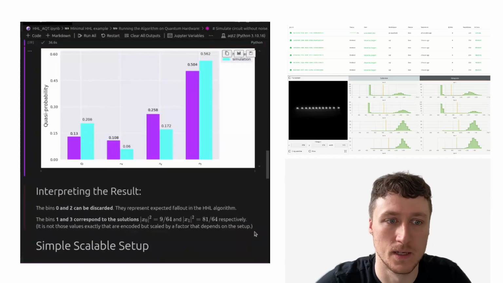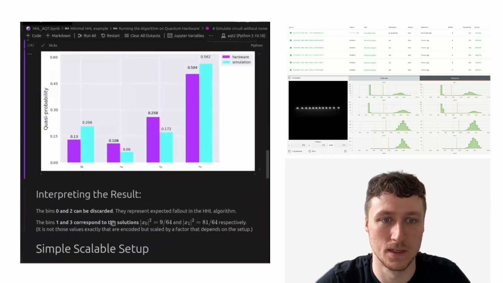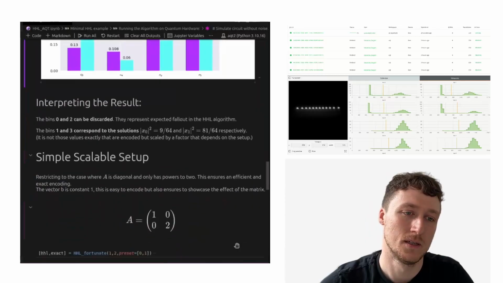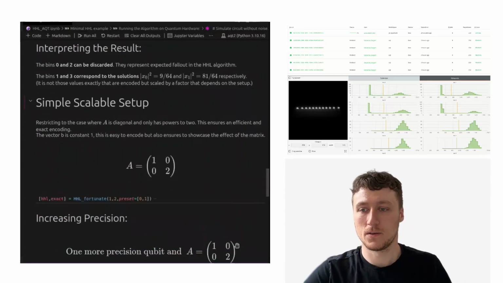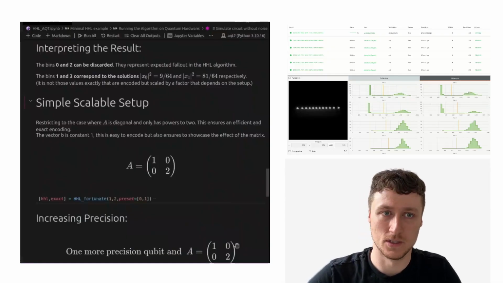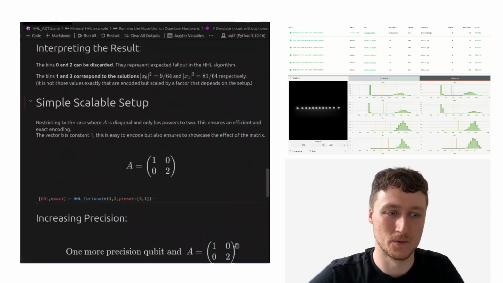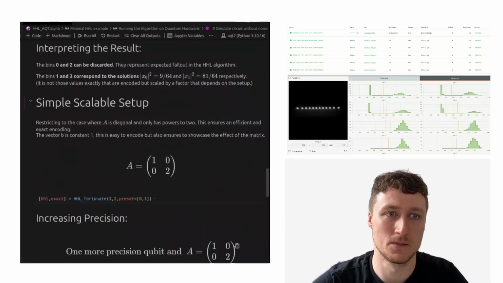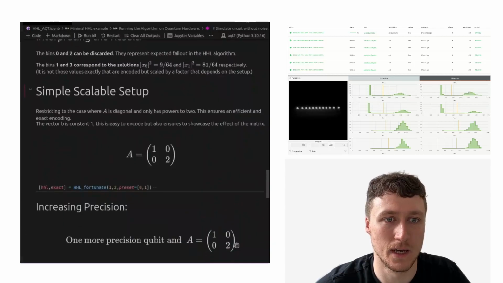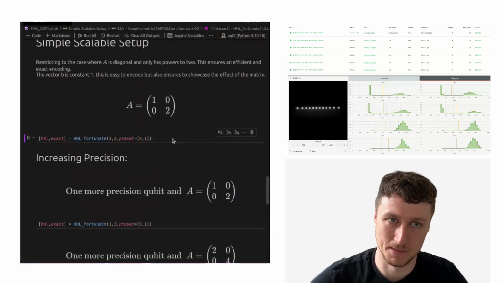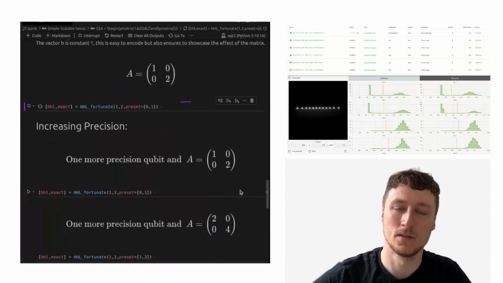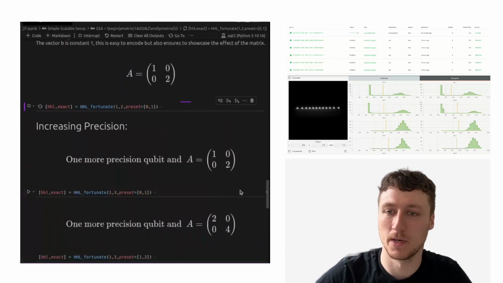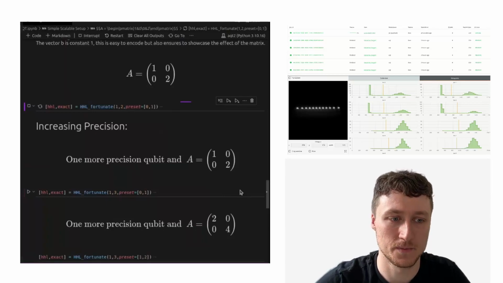And then we wanted to go beyond this extremely specific example and implement something else that is more variable. You can also implement HHL for just any matrix, but then it's not really efficient and you will not get good results. So here what we did is we implemented it for diagonal matrices that get specifically powers of 2 on the diagonal, but then at least you can make some changes, where in this first specific example we couldn't make any changes. So now we can play around a bit.